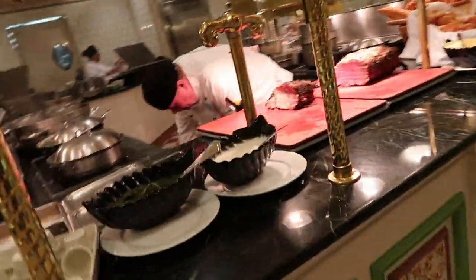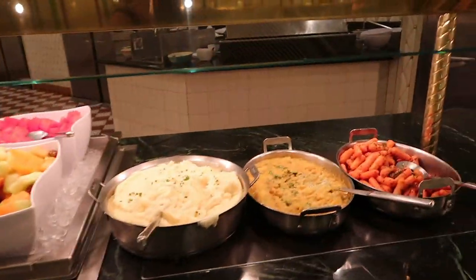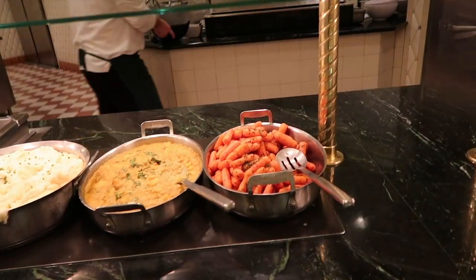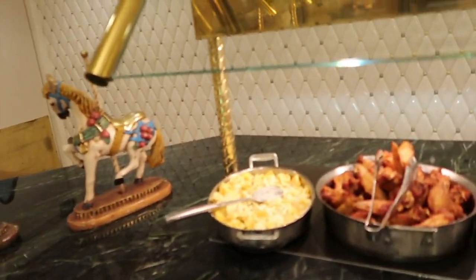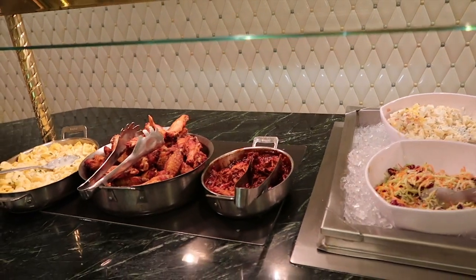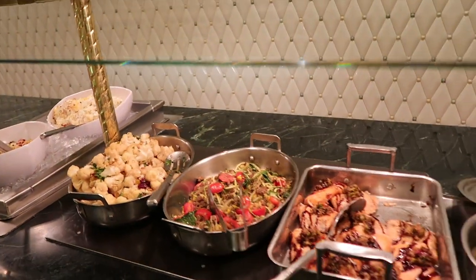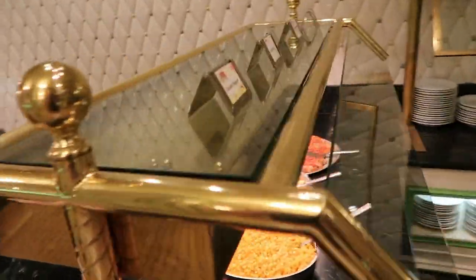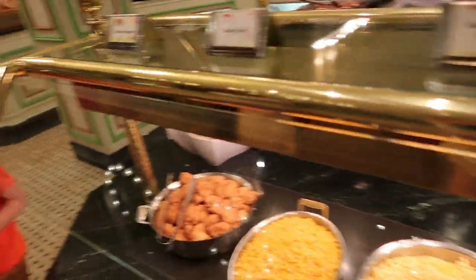Some more salad. There was some beef there as well that I forgot to mention. Then you've got some ribs, some bread, some fruit, some mashed potatoes, some potato and pea curry. Got some carrots, some corned beef, some Italian sausage, some creamy chicken, cheese tortellini, some lemon pepper chicken wings, barbecue pulled pork. There's a lot of barbecue sauce on there, it's quite strong. Roasted cauliflower, some vegetable noodles, some salmon. And then back to another kids section where you've just got chicken nuggets, corn, mac and cheese, and then just regular pizza.